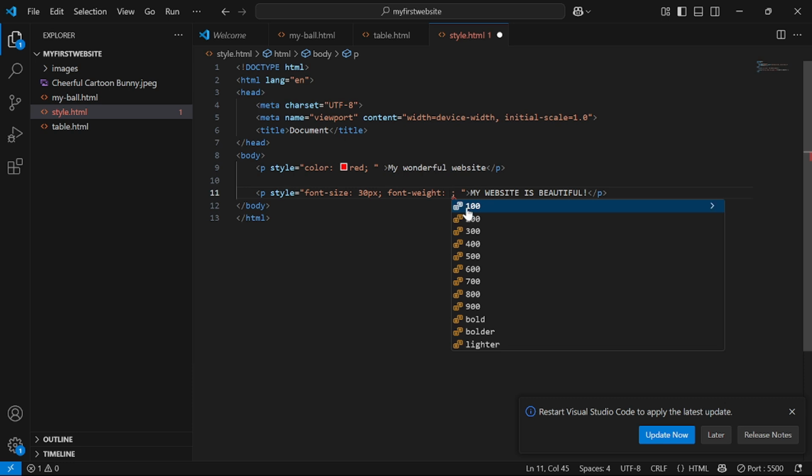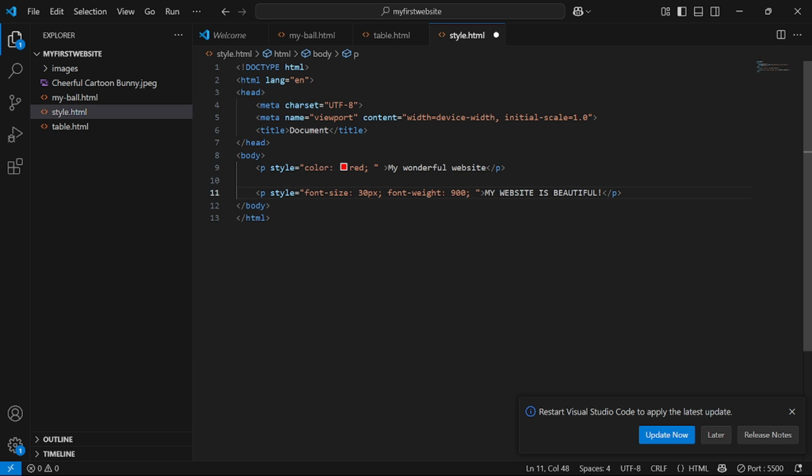As I clicked on font-weight, it gave me options. I told you about the numerical values, which are 100, 200, 300, 400, down to 900. Or you can also use the common values, which are bold, bolder, lighter. But I'll be using 900 because I want my font weight to be really thick.